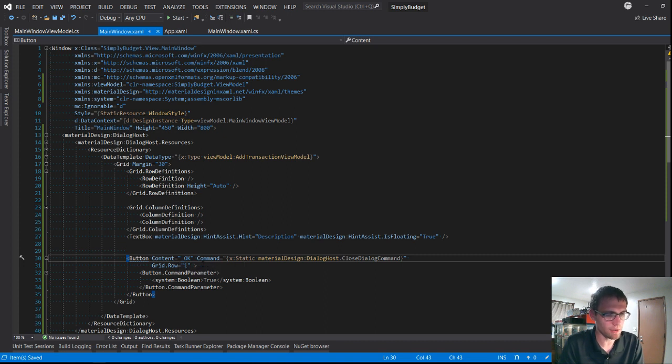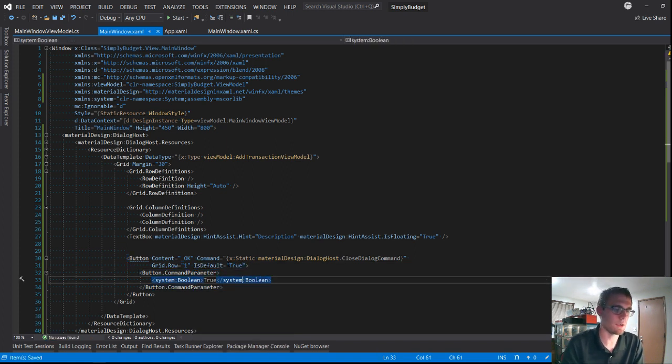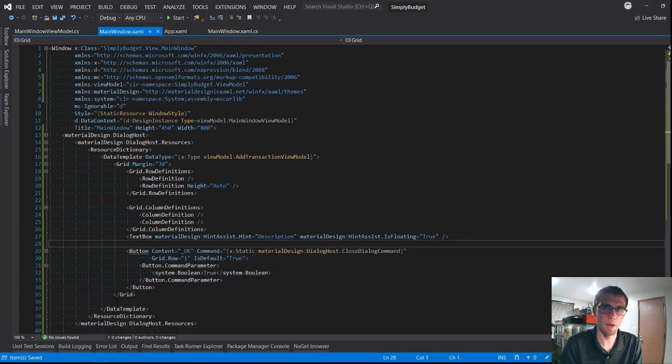This is for the accelerator keys. So if the user were to hold down Alt and hit O, that would automatically click the OK button. I'm also going to set is default to true, so that if the user presses the enter key, it'll also pick up this button as well. That way you can effectively type, enter, be done.